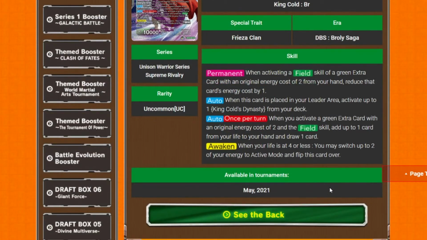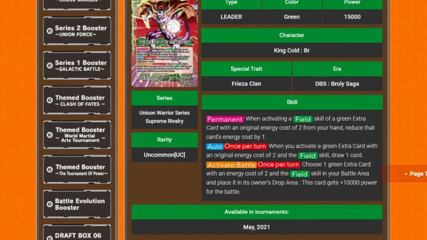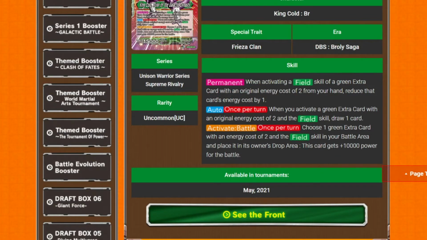So it awakens, you get 2 energy back, which is useful because you're playing out field cards. And then onto its awakened side, the permanent is still the same, so you reduce the cost of your field cards. Auto once per turn, when you activate a green extra card with energy cost 2 and a field skill, you draw a card. And then active battle once per turn, choose 1 green extra card in your energy area with energy cost of 2 and a field skill in your battle area and place it in the drop, and he gains 10k power for the battle.